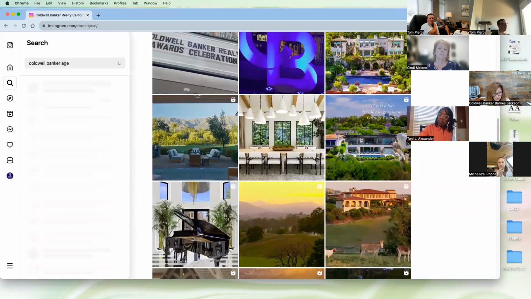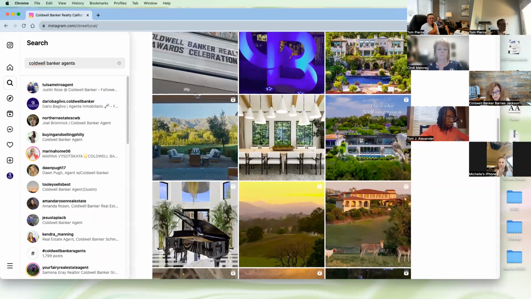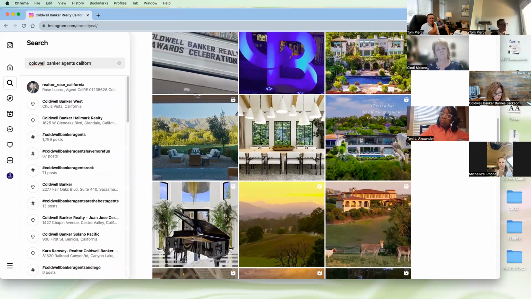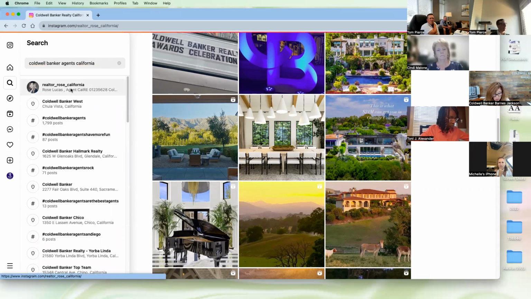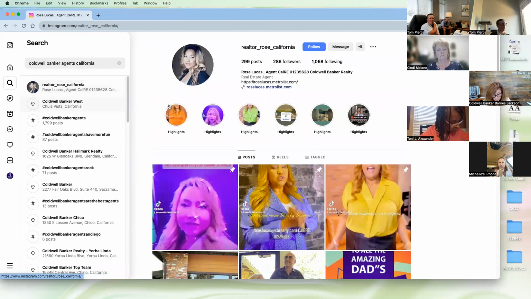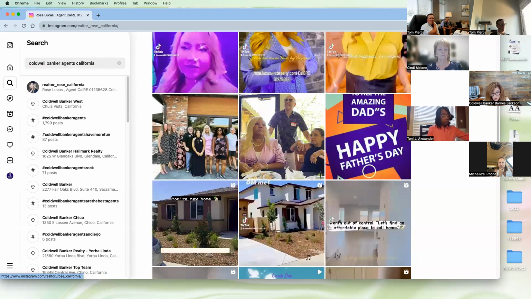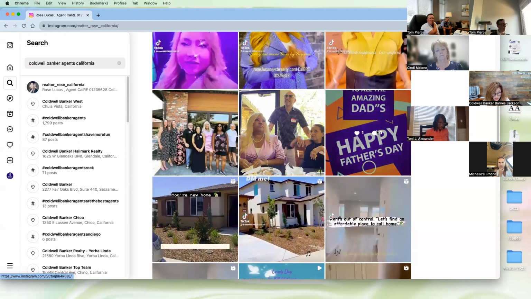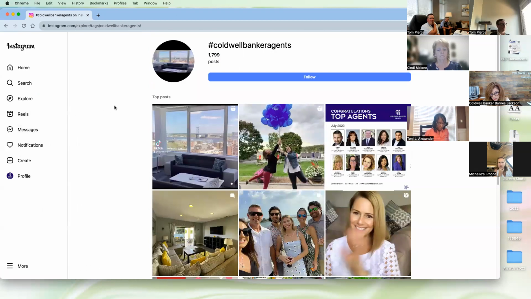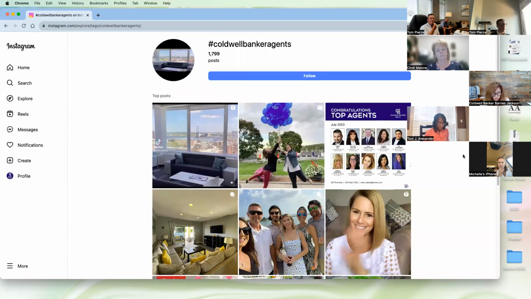It can be, it's all going to be dependent on hashtags. Okay. Does that make sense? So if someone's used that, like she's got that all in her bio, that's how it all pulled up, and it pulled it up here. So here's one. Here's Coldwell Banker agents that has a hashtag that's got 1,700 of those tagged.